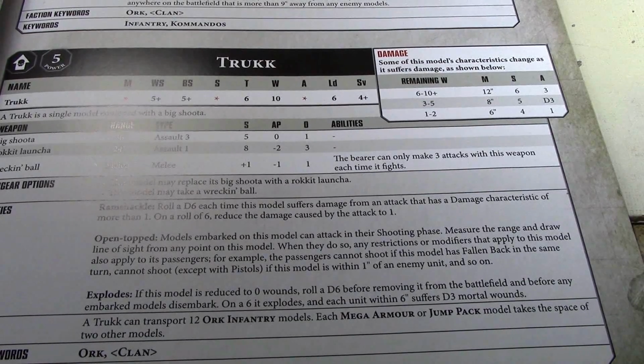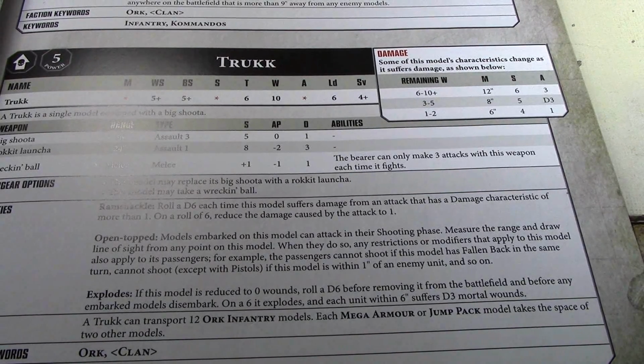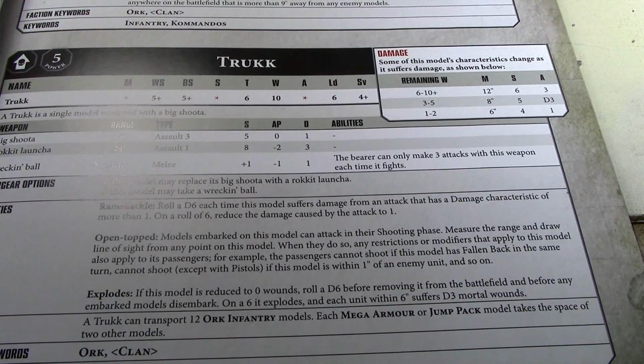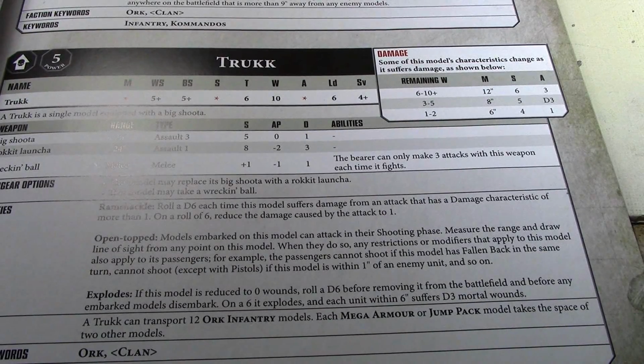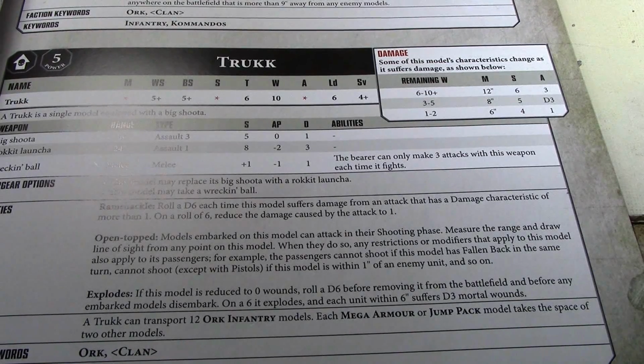So what can we do with these guys? Trucks, Ramshackle: roll a d6 each time the model suffers a damage from an attack that has a damage characteristic of more than 1. On a 6, reduce that damage cost of the attack by 1. This was a 4 instead of a 6, or simply a 6-up invul save would be better. Ramshackle has been completely worthless for 2 editions, and I don't see that changing in the codex when it comes out. I just don't think GW wants Ramshackle to be as good as it was in the 4th edition codex. Because in the 4th edition codex, not only was it good, but it was fun. And they've just neutered it so much, I don't see them going back to a decent Ramshackle.